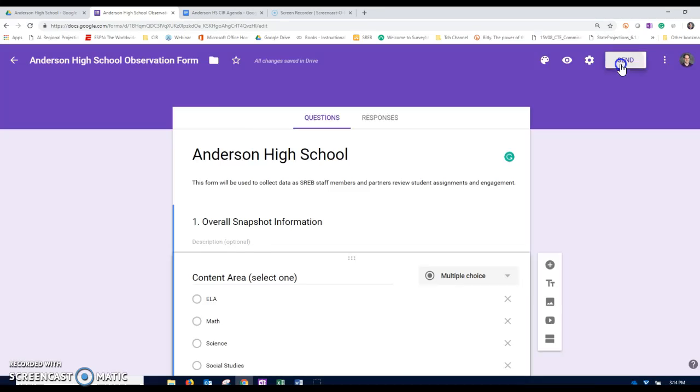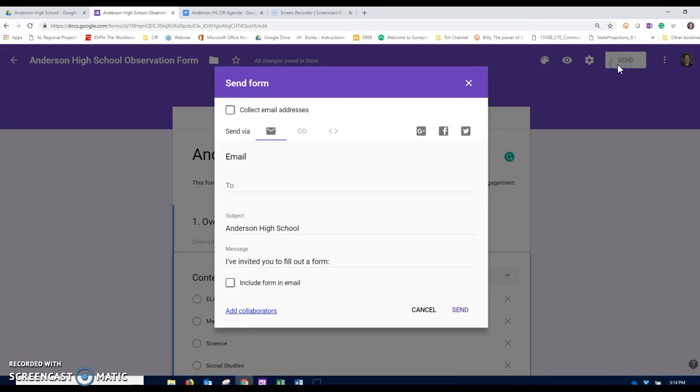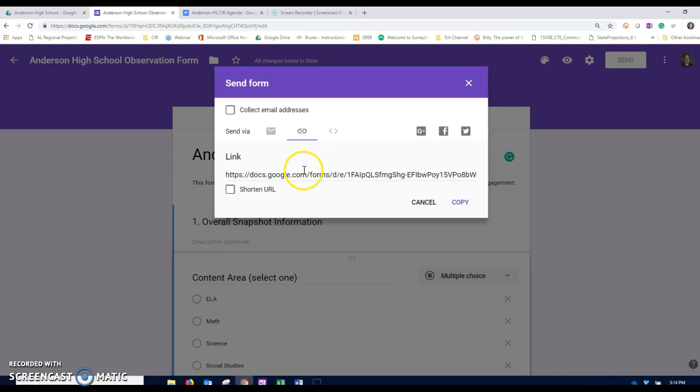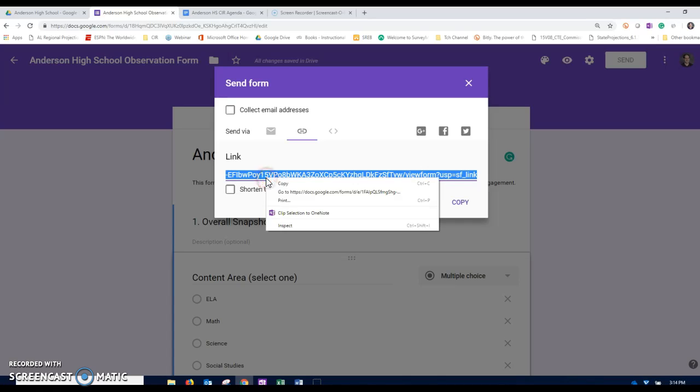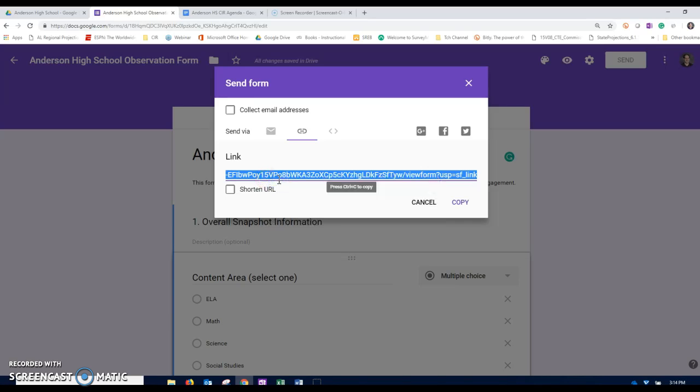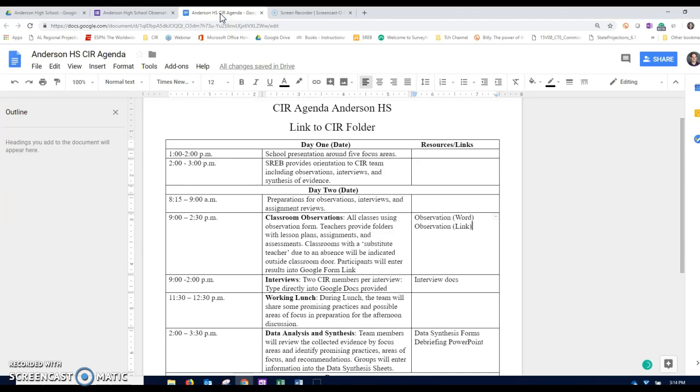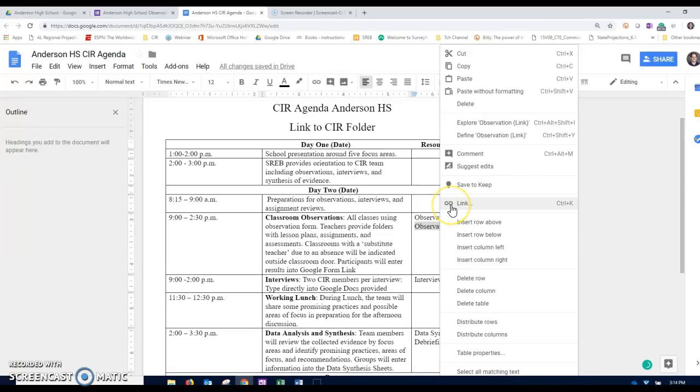What we want to do is get the version for people to enter information. So to do that, we click send, because we're sort of sending out the link, because of a survey is why it's called send. That creates this link, and we click copy. Okay, it's copied to the clipboard, it's highlighted. If you want, you can right click and click copy just to make sure. Then we go back to our agenda. We highlight the word we want to link to. We click insert link here, or you could right click and click link.